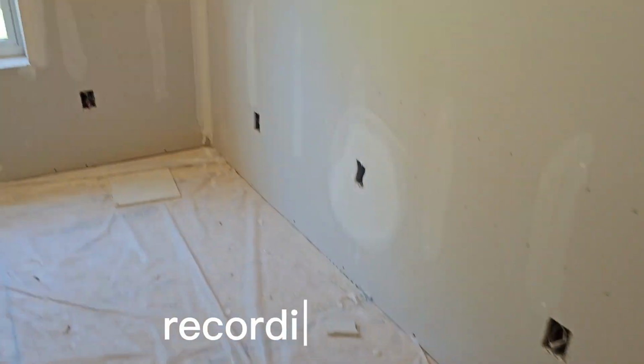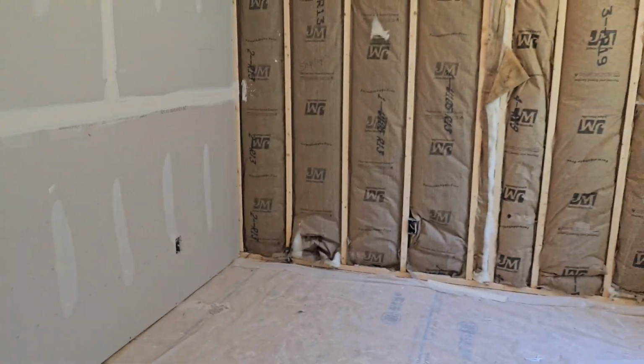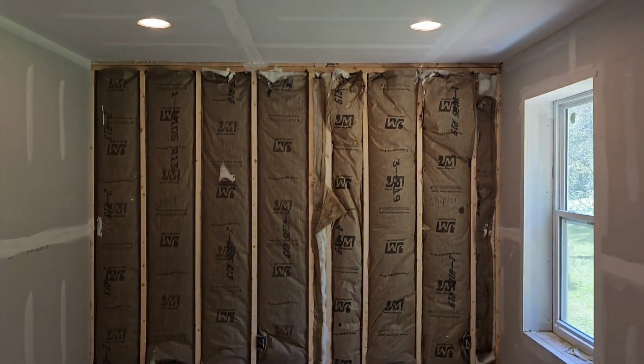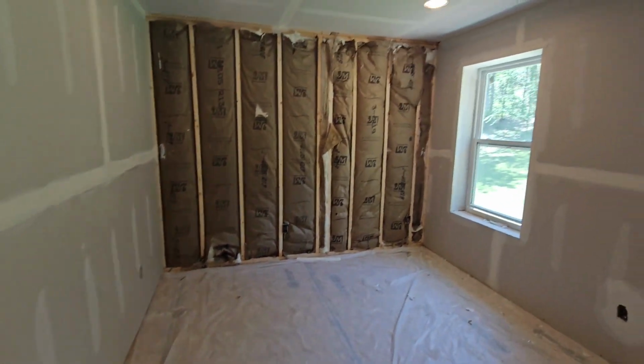So this is our recording studio, and it's much bigger than what we have right now. We're gonna have it set up to where if it rains outside and we can't play on the outside stage, we'll be able to play in the studio. Or if we wanna do some live streams, we'll be doing them in the studio. And of course, we can record our CDs. So it's just gonna be really nice, and I'm just super excited about this room.